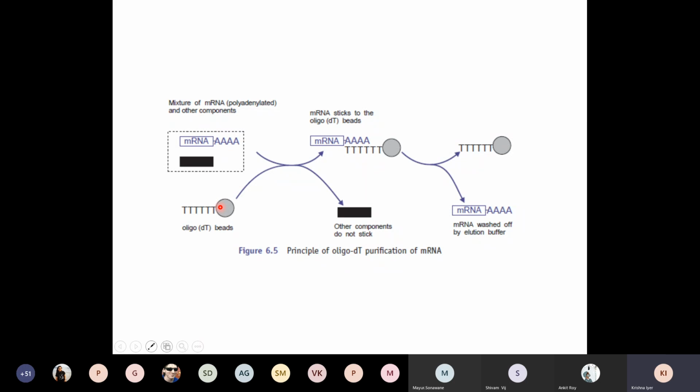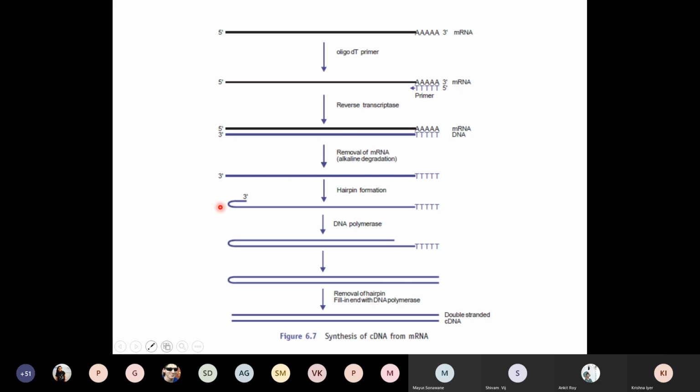Now what do I do after that? Now see what I do after that. I take that mRNA, which I have separated from the beads, and to the solution of that mRNA, I add a poly T primer. So what will the poly T primer do? It will go and stick to this A, and I'll get a little hybrid here.